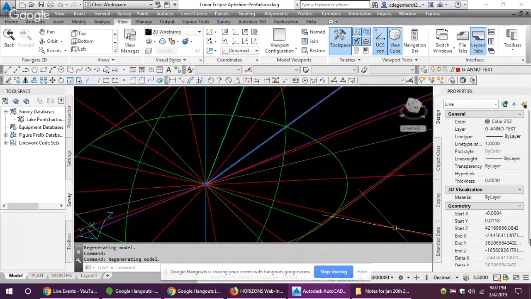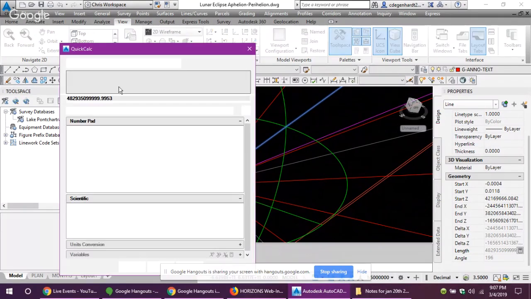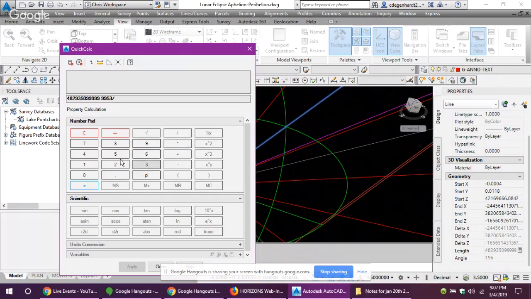So that distance is long way, divided by 5280. So I get 91 million miles.